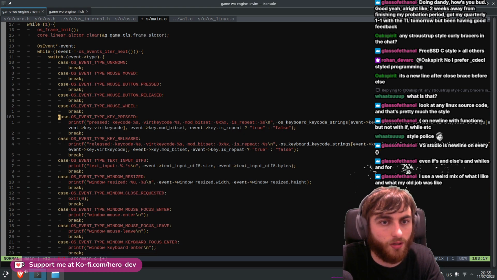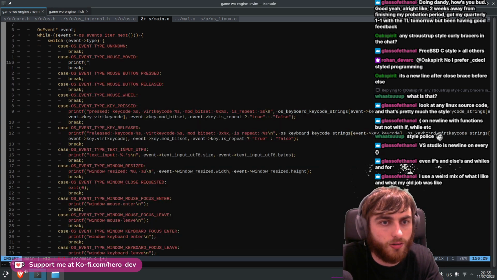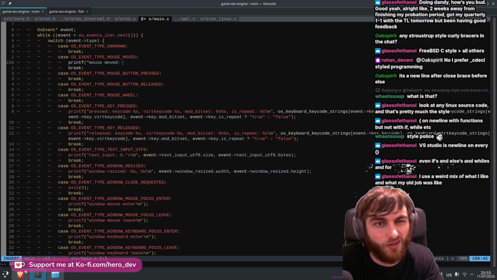Oh yeah, Vim macros. So we want to say like, oh, mouse is moved. So we just want to give it a position, right? So we'll just say X and a Y. Or we could do DD, right?